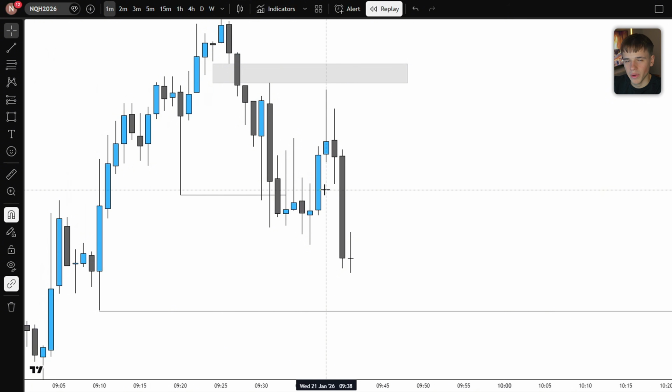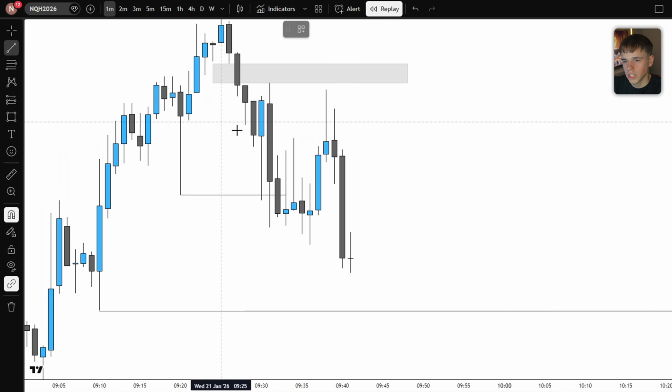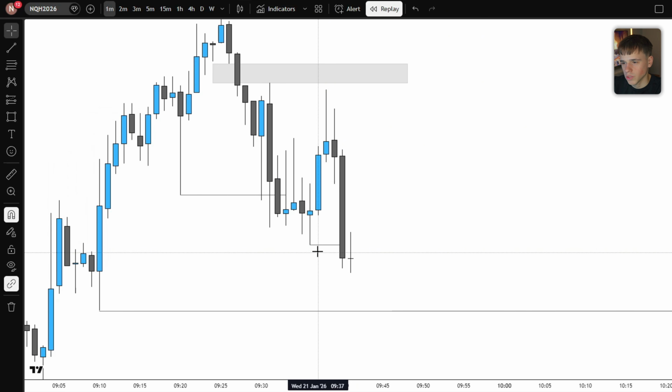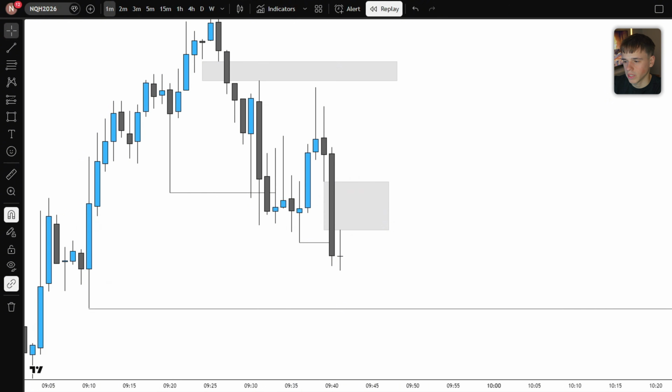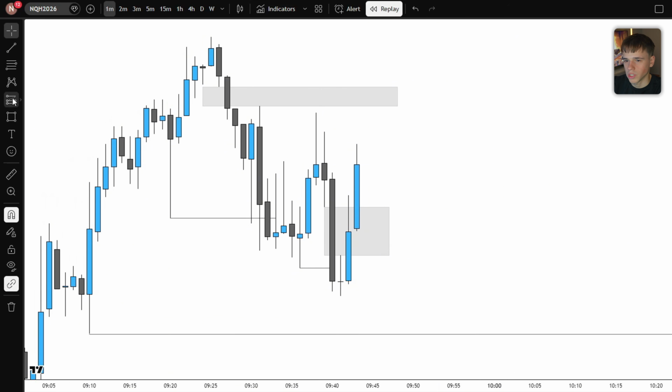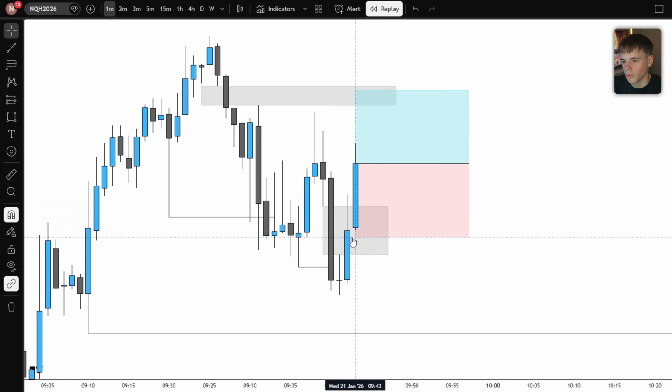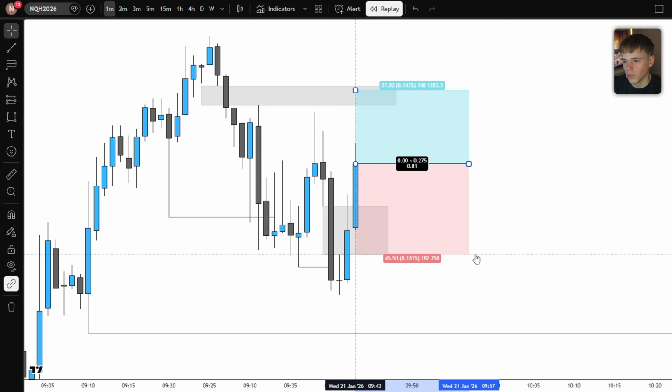So that is exactly why there is no need to rush it, because we just need to wait for the fair value gap. We also try to go to the upside and then sweep this low once again. So we mark out the fair value gap on the 1-minute time frame, and then let's see what the market actually does. It wicks inside it, and then it closes above it. So what do we do? We just enter the market like this, with the stop loss below the fair value gap.